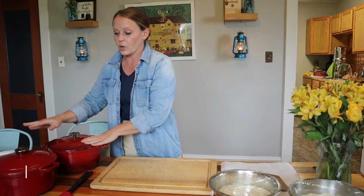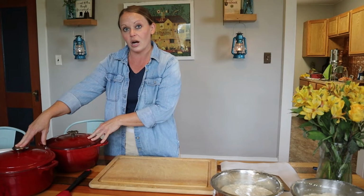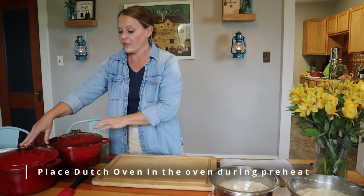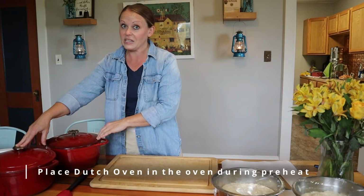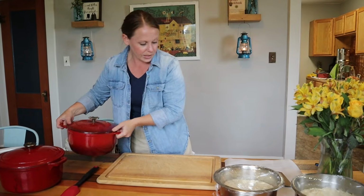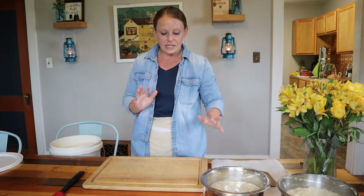And what we're going to do is, if you're just doing one, that's fine. If you're doing two, we're going to put our Dutch ovens in the oven as it's preheating, and we want these to get nice and hot. We want these to get to 450 degrees while we're doing all this other stuff. So let's do that real quick. Okay, so those are going to heat up and the oven's going to preheat all at the same time.